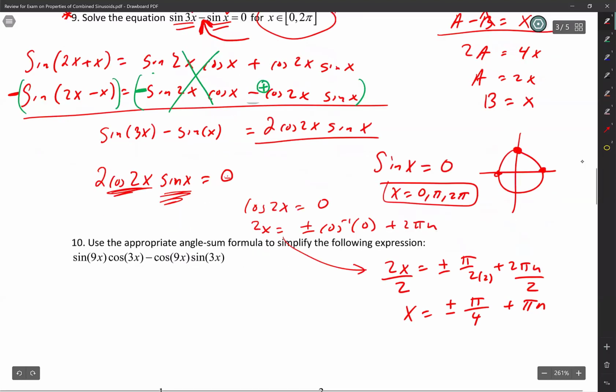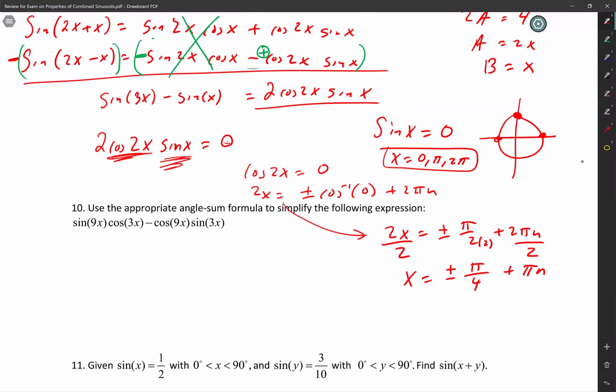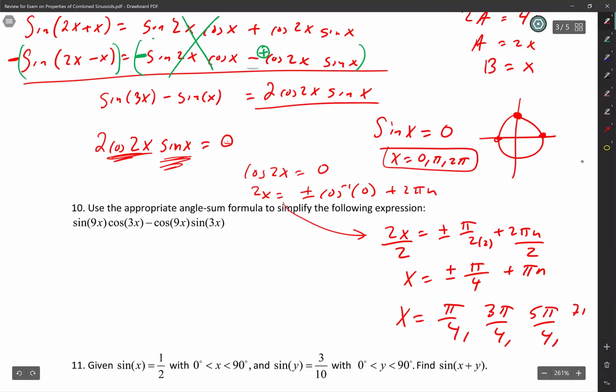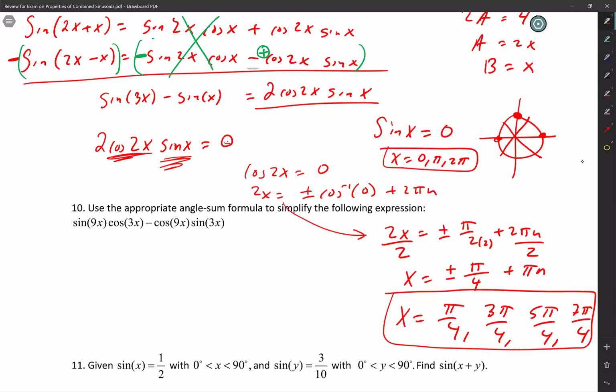So now that I know that I got pi over 4 plus pi n, plus minus pi over 4 for that matter, I know it's all the pi over 4s. Pi over 4, 3 pi over 4, 5 pi over 4, 7 pi over 4. That's kind of fun, actually. So there it is. Chavez, how'd you do those so fast? Well, I'm adding pi, guys. They come in linear pairs when you add pi over 4 plus pi. So it's all the 4s there.